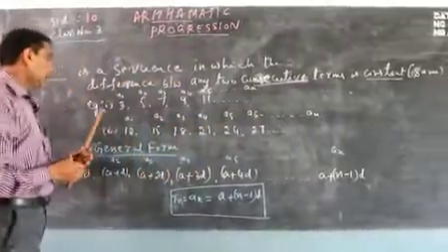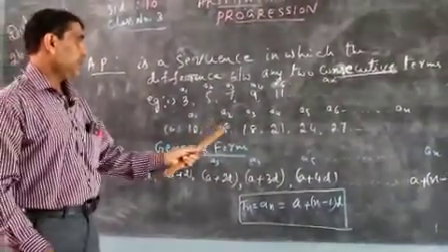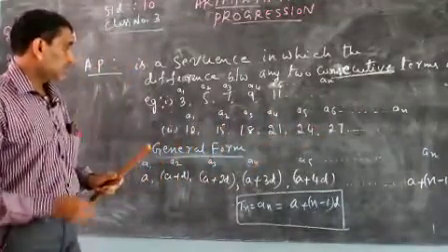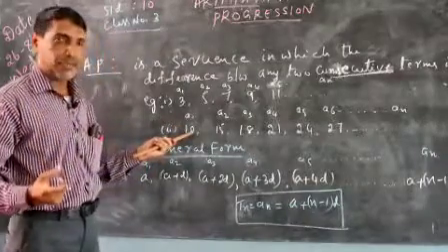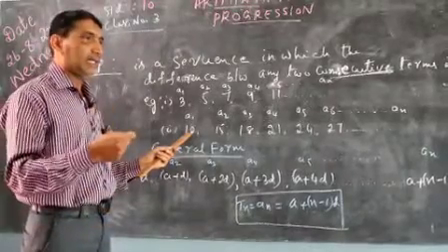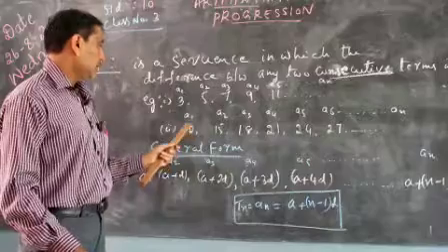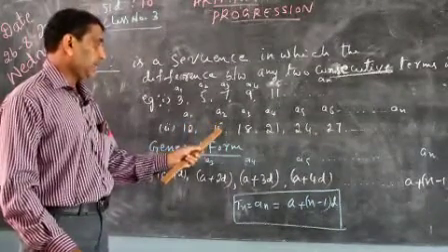Consecutive terms. See here, the second example I have given: 12, 15, 18, 21, 24, 27. See how we got this one? This is my own example. I have taken the first number as 12. You can frame your own AP. You can start from any number and keep on adding the same number to the next one, and so on. So the first term is 12. I have added 3 to the first term and I got the second term, 15.